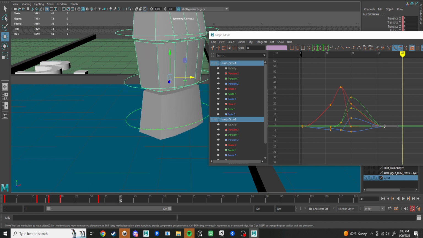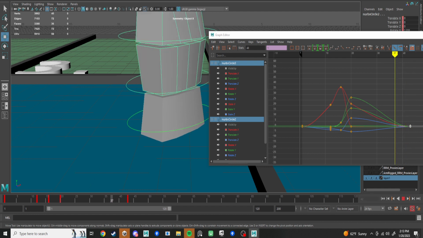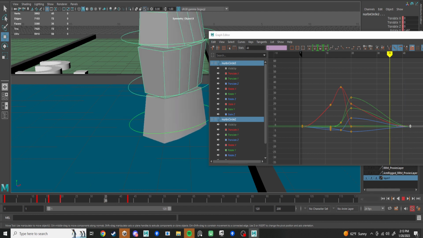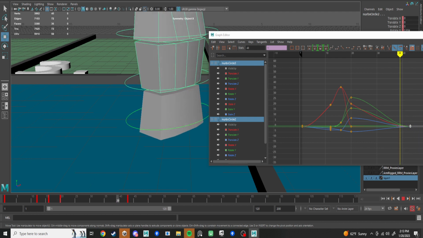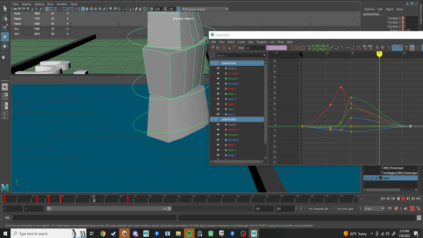So frame 40 is when we need to be there. We can push it to like 43, so that upper body, see how that waist comes to that stop first, and then the upper body follows. I like that a little bit. Let's get on that sway back.